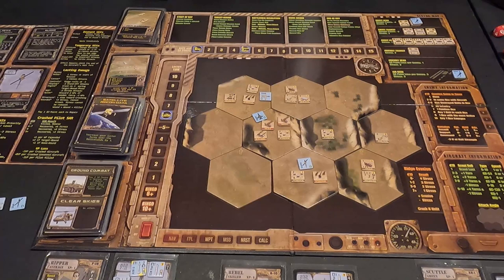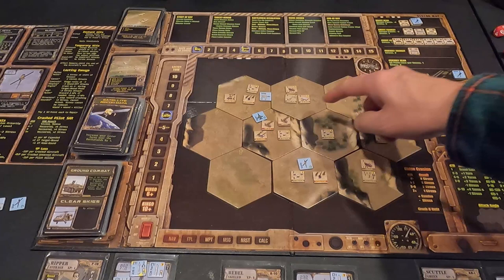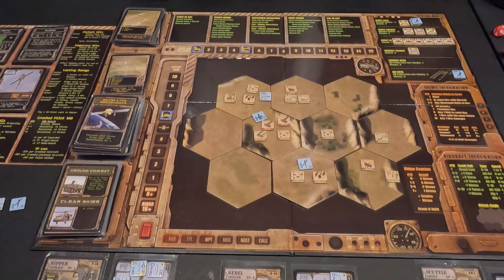All right, here we go. So now we do pop-ups. There aren't any. We do enemy cover roll, and it is a 6. All infantry moves into cover. So that infantry's dead. This infantry goes into cover. So we'll put him in cover right there. Okay, that's it for the cover roll.